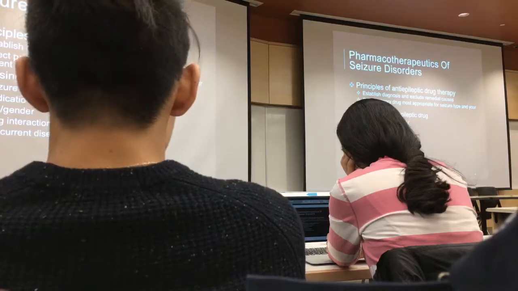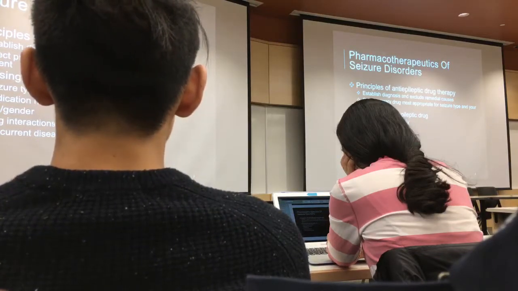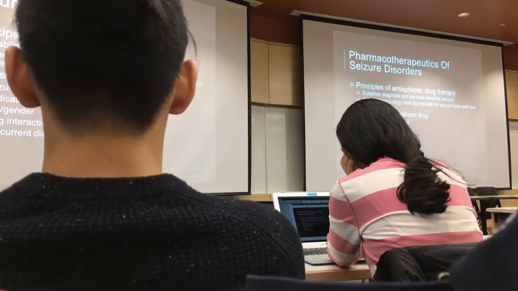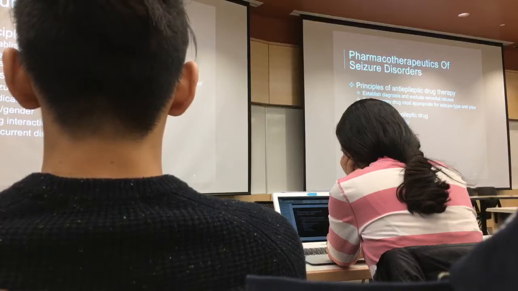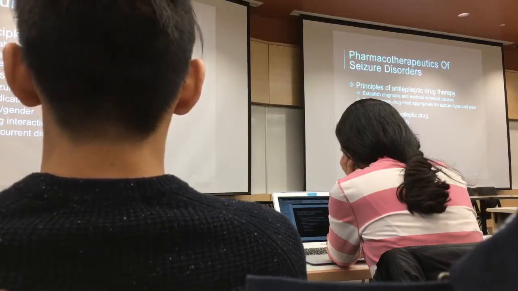The other thing that we want to do is make sure that we get a good history too. Get a good medication history of what agents they have tried in the past. Because there could be some drug therapies that they may have used, and if we restart it, we know they already failed it. Why would we want to use it again?